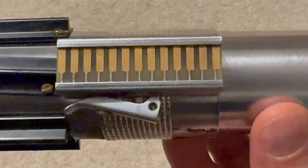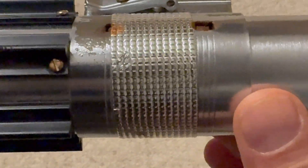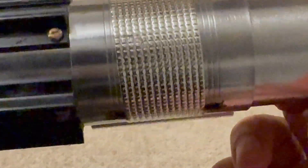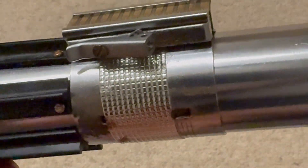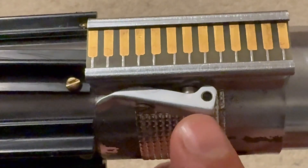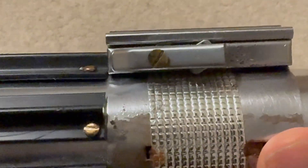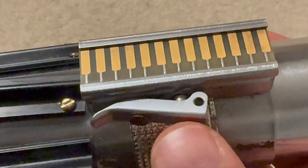Moving down to the clamp — this is where most of the work had to be done. The textured tape from Wana Wanga needs to be applied tilted slightly upwards, as you can see — not nicely centered — and that is accurate. This is a vintage Former clamp including the sidebars, except for the lever. This lever is a vintage Ink lever, and the reason is that it had to be heavily modified. I did not want to do that to the original Former lever because they are far more rare and much more valuable than Ink levers, so I bought a standalone Ink lever from a friend and chose to modify that instead.